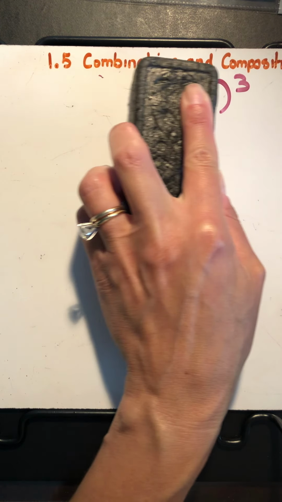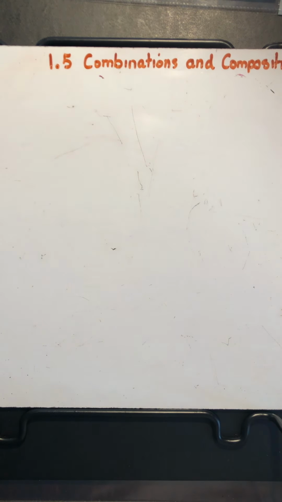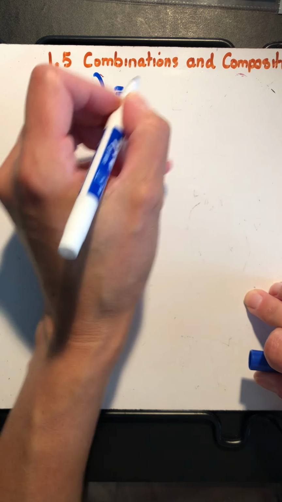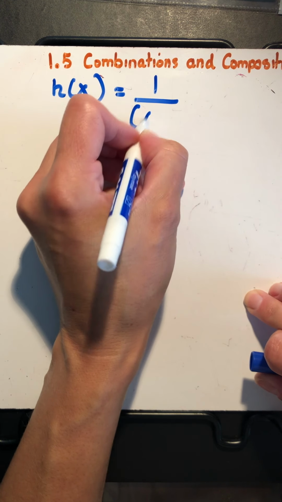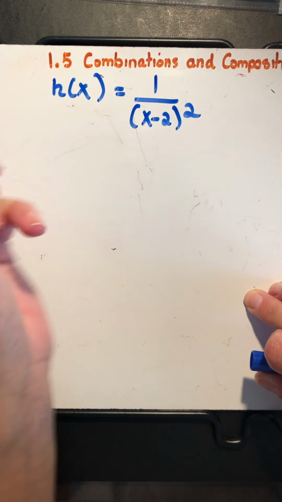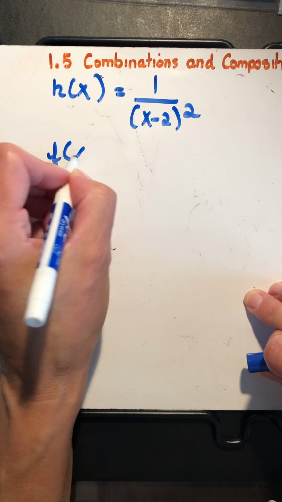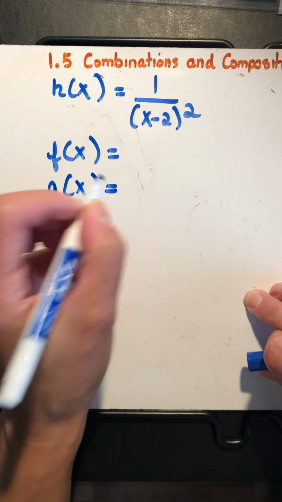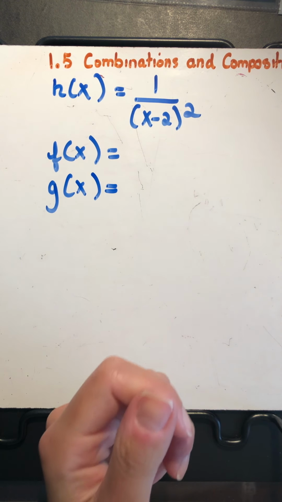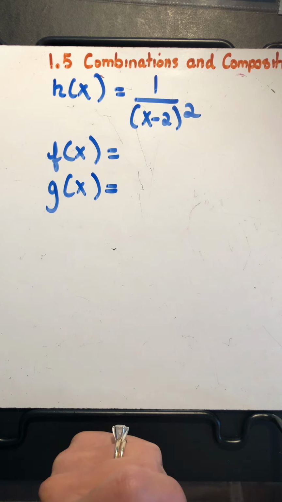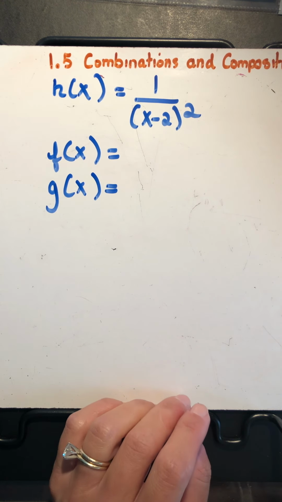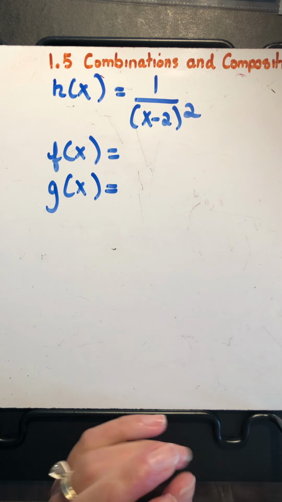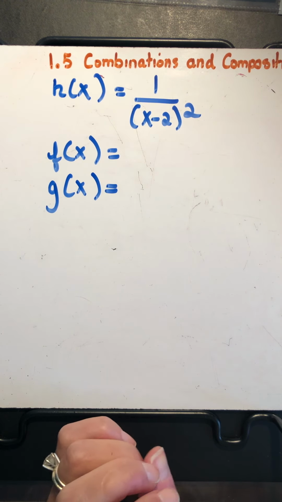Again, I'm going to give you a function that I've composed, and you're going to try to decompose it into its two parts. So what if I gave you h of x equals 1 over the quantity x minus 2 squared, and I asked you, hey, what were the two functions that made that up? What was the outside function and what was the inside function? Again, you're going to think of the outside function as flying over the function at like 10,000 feet, right? What's the big idea? Like, what do you see? So if I were flying over this function, I'd be like, I can't really tell, but it looks like 1 over something squared, right?